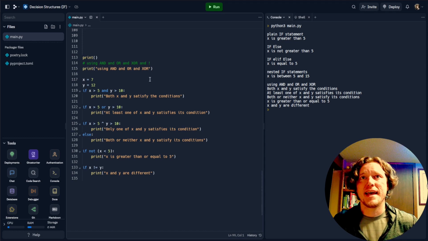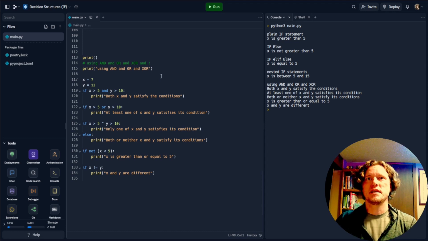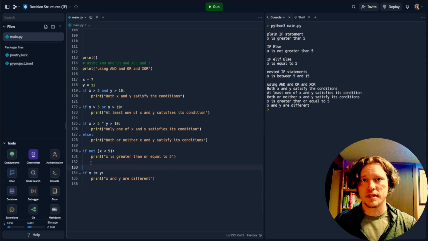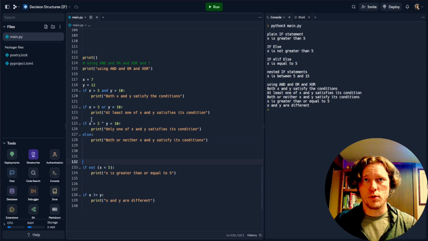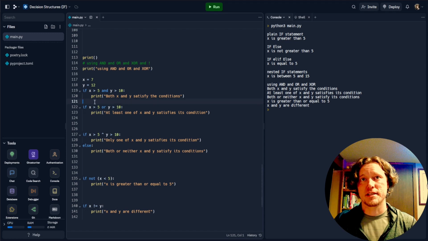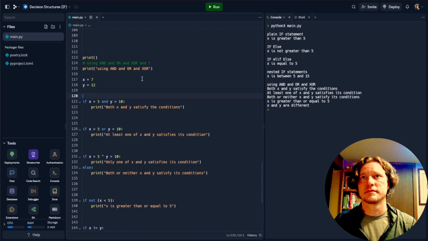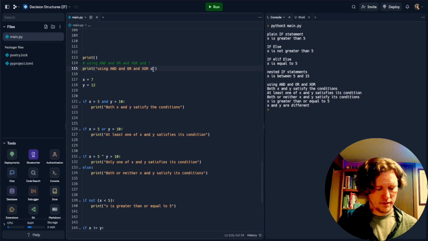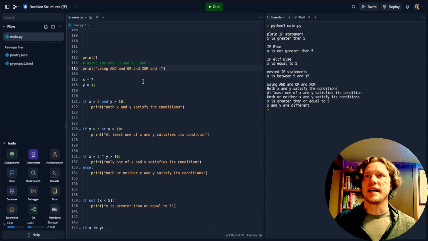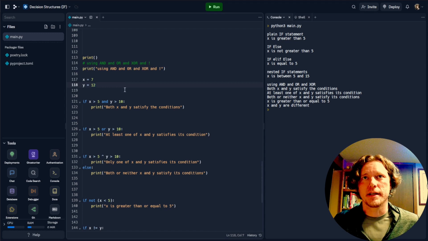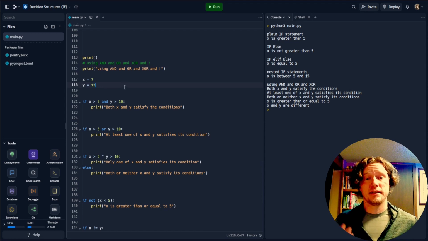All right, and last, we can use, let me add some more space in here. We can use and, or, exclusive or, and not. Okay, so ands and ors, think of the Venn diagram.